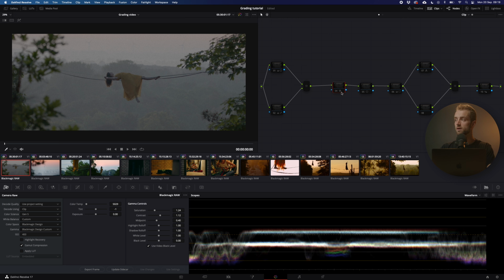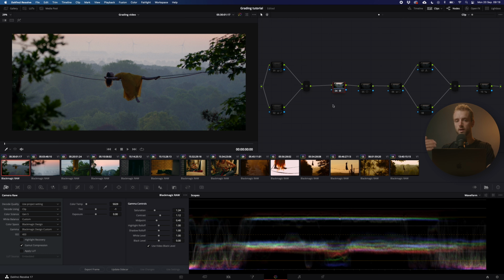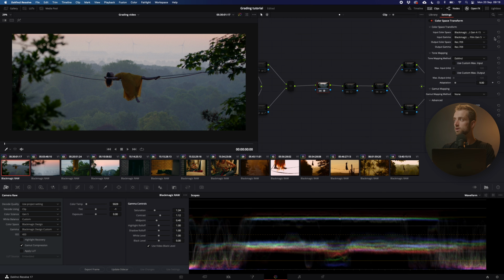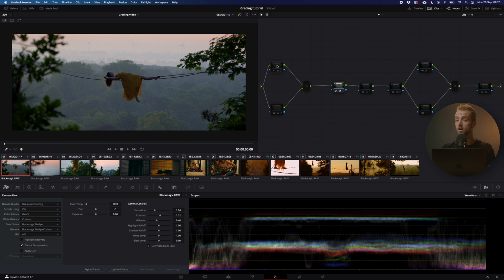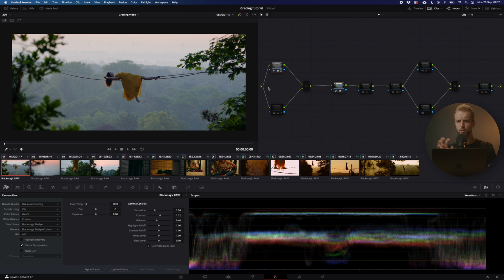So the first thing that I do here is I create a CST node to transform into a more workable color space, which is Rec 709 in my personal workflow. I shot it in Blackmagic Film Generation 5 and I converted it to Rec 709 here. Now I go back one step, I always do this, and then I push in a little bit of extra light, because I couldn't shoot it higher in exposure because it was early and I had a telelens on it with an f-stop of like 7 or something, so this was the only way to do it. This was necessary and I know that my Blackmagic camera is capable of doing this without losing detail.